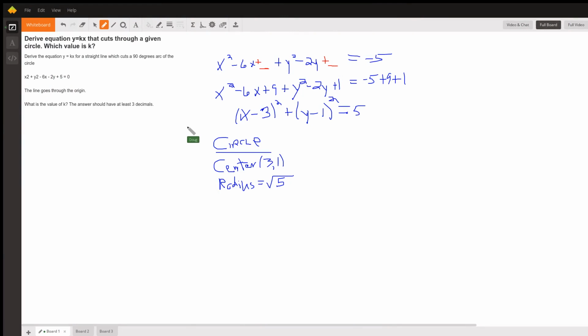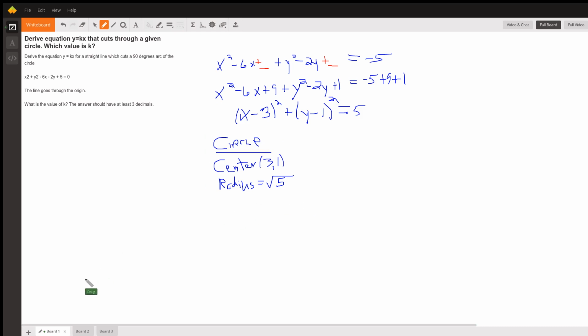Okay, I actually found this problem to be quite challenging and took several different directions before I finally figured it out. I put a lot of work on 3 of these boards to save time. First thing you have to realize is that this is the equation of a circle with center at (3, 1) and a radius of the square root of 5. I've showed how to complete the square here to determine that.